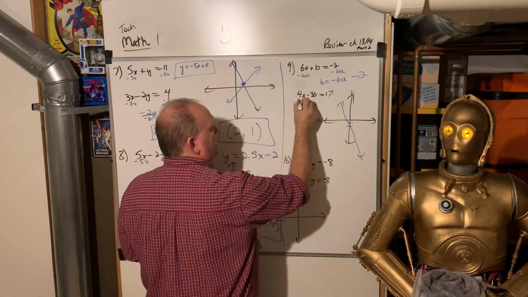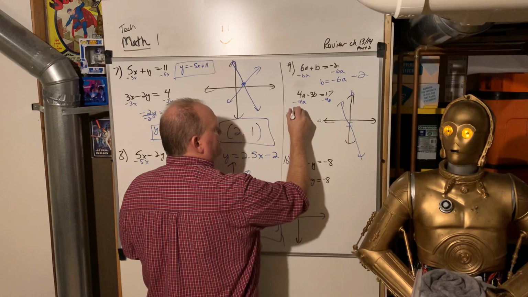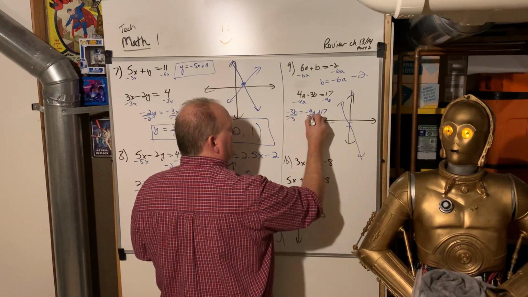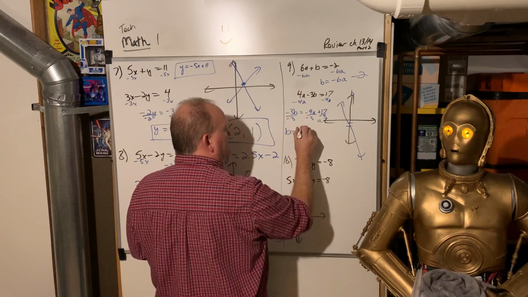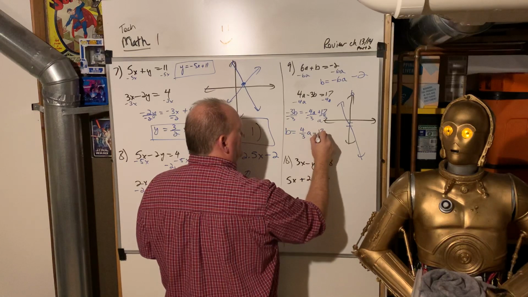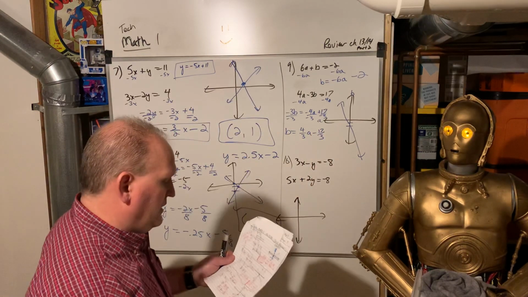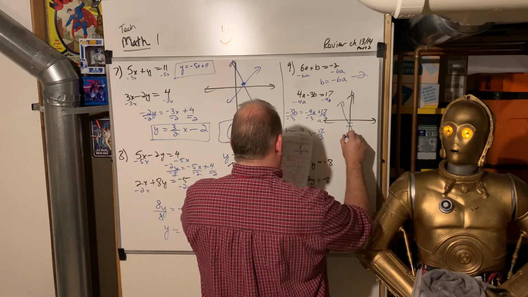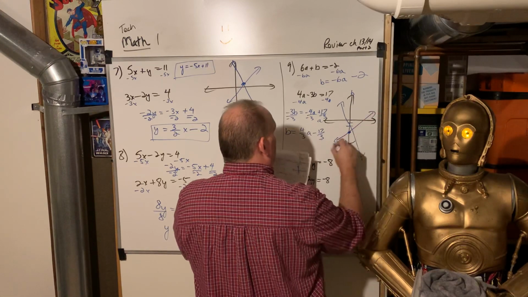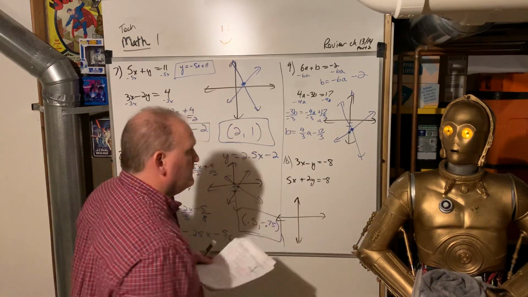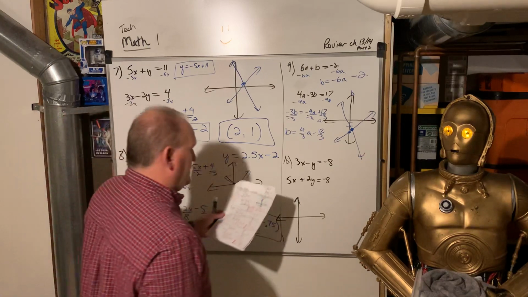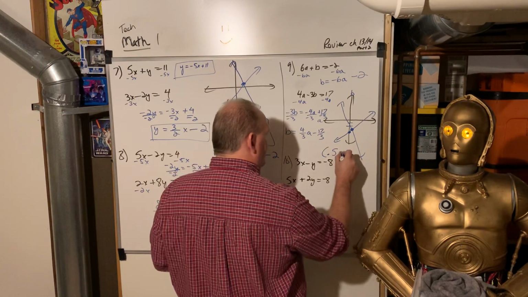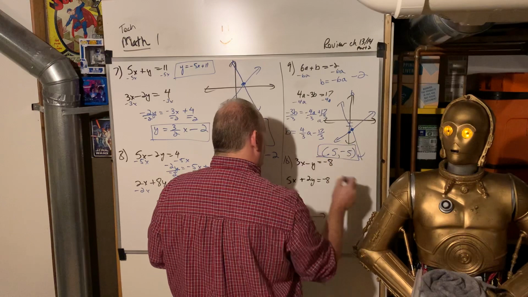And then this one, minus 4a. And then divide everything by negative 3. So minus 4a plus 17 divided by negative 3. So b is equal to 4/3 a minus 17/3. That's kind of a weird one too. So that's down here, and goes like that. And then you find intersect. And when you hit enter 3 times, you get 0.5 comma negative 5. So that is the point of intersection for that one.